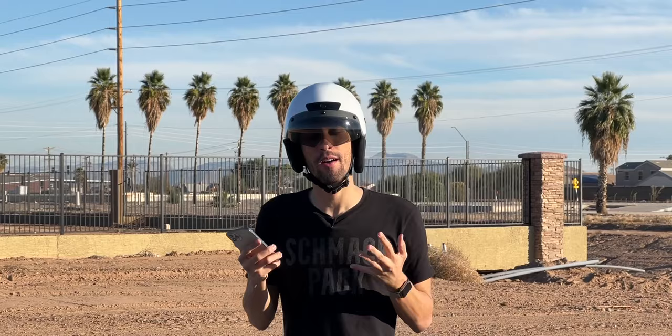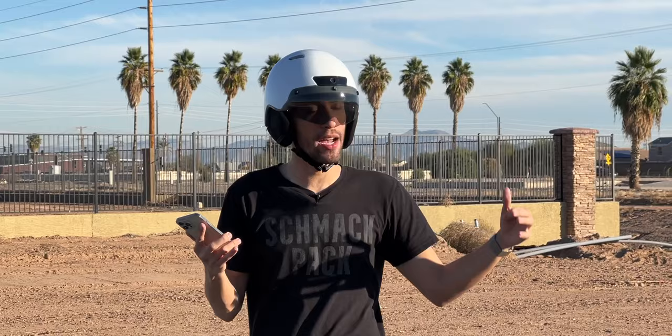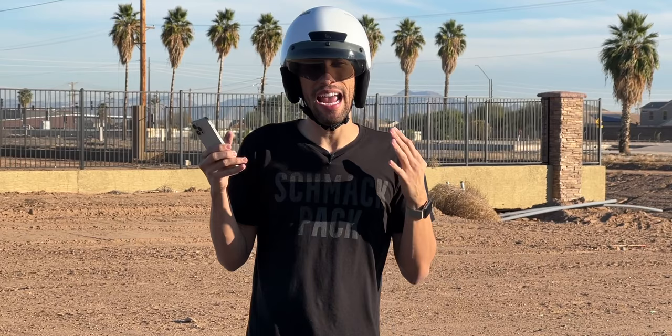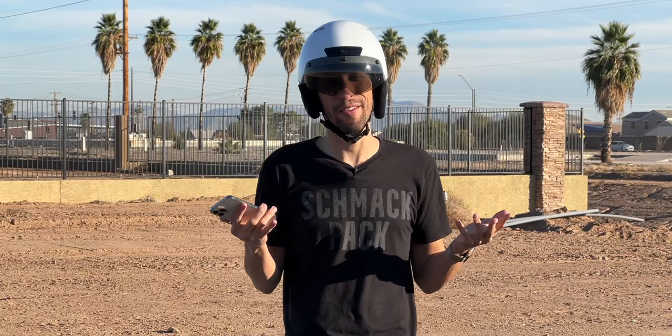The speakers are basically open speakers — you can definitely hear the audio outside, it's not like headphones at all, but you can still hear ambient noise around you which is exactly what you want when riding in busy city streets so you can hear cars honking. Audio quality is okay — better than nothing, it'll get the job done while commuting, but there's no bass, it's very flat and tinny. As for phone calls, the other person could barely hear me — it was very quiet for them and kept cutting in and out even though both of us had full signal. Once I switched back to using my phone directly it worked flawlessly, so phone calls on this helmet may not be the best experience.